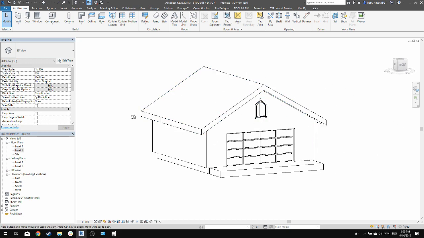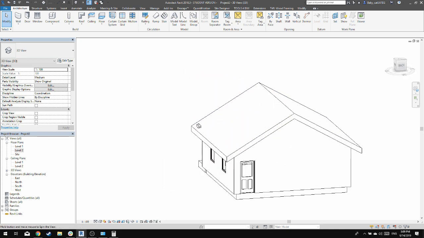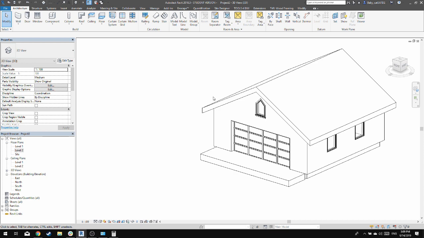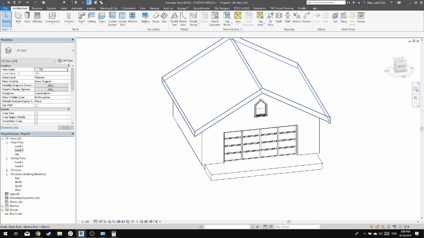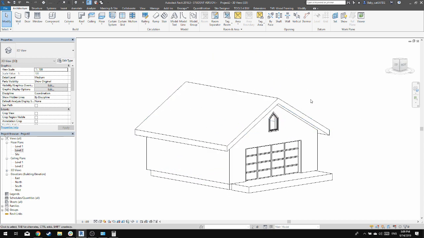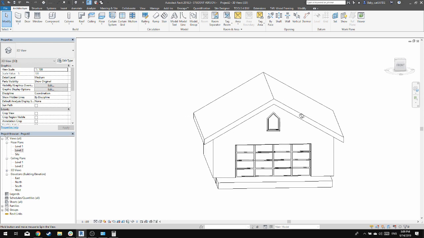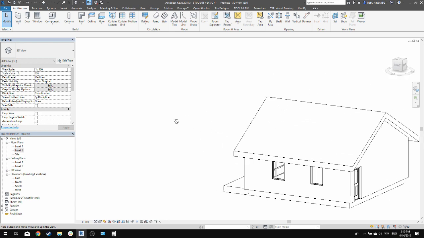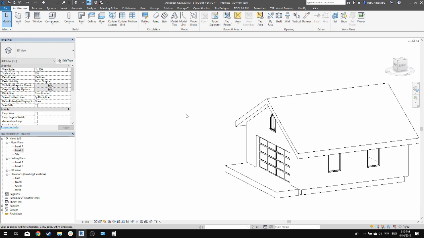So now we have a fairly well assembled garage. Looks fairly boring, but it's a fairly simple garage. Next, I'm thinking we should probably go through and potentially add some detailing to the design, things like fascias and gutters. So there's nice things that add a bunch of detail and don't take too much time to do.